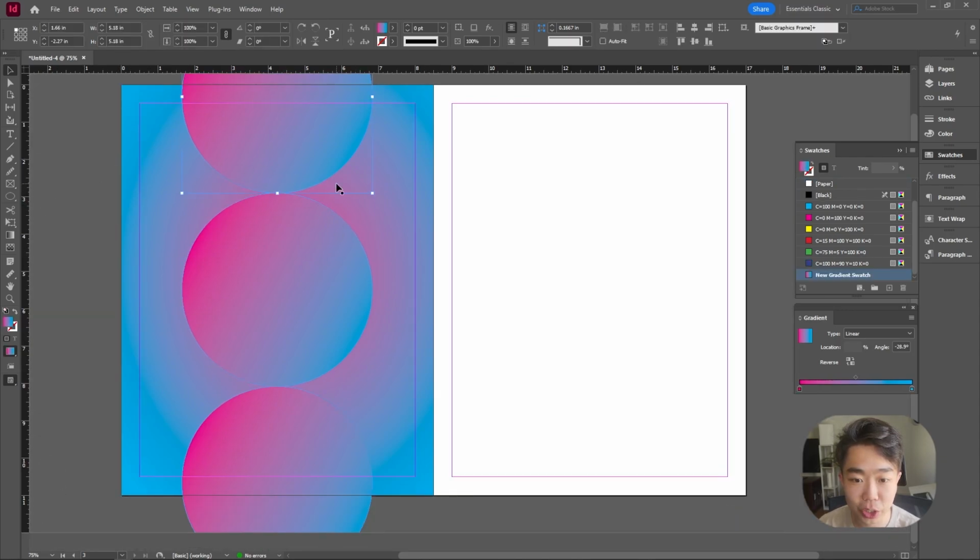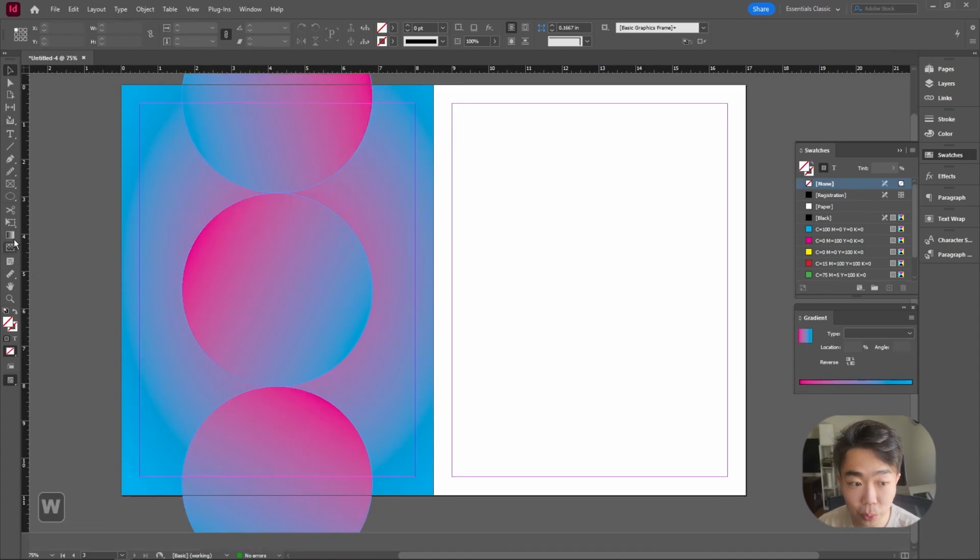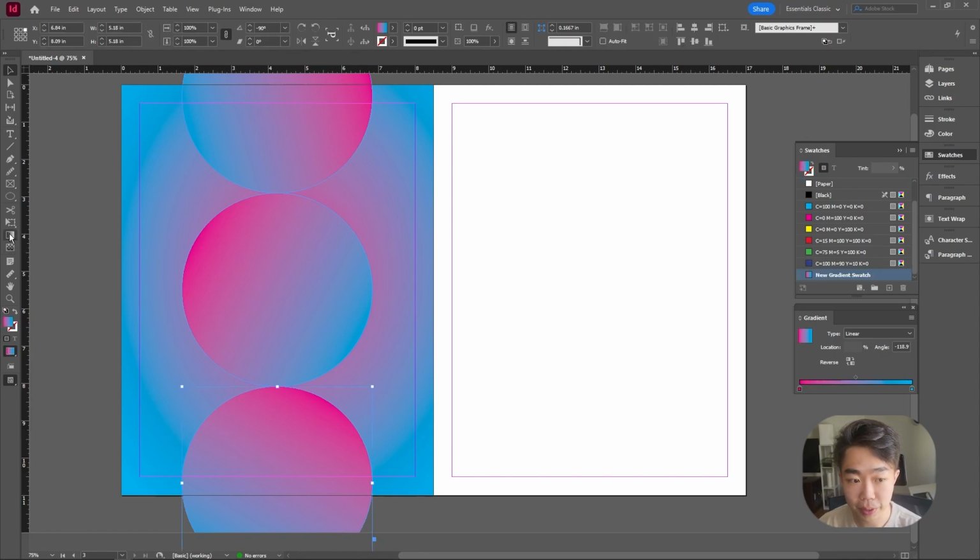And we're actually just going to either rotate this. So if I go to the corner and I simply rotate it like that, you can also just play around with the swatch tool. So if I click into this, go back to my gradient swatch tool and just click around, then that also works. So play around with this until you find a combination that you really like.